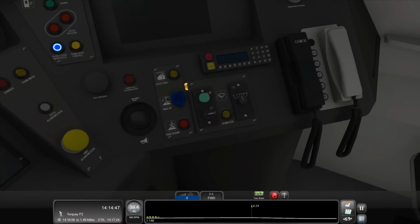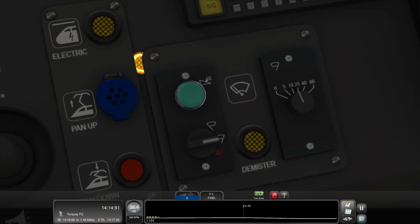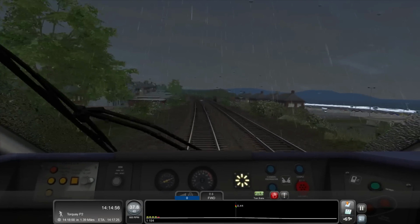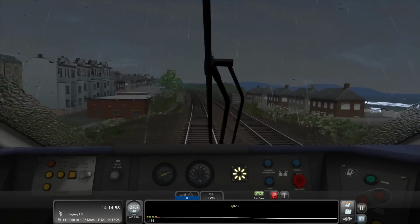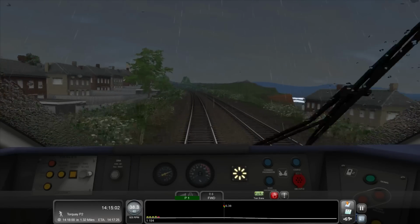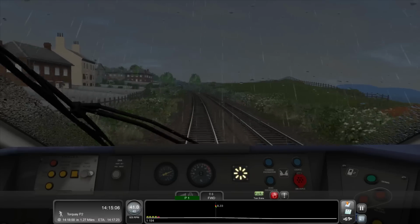So, set wiper speed to 25. Right. There is no 15, I'm afraid. It's 25. So 25 is just a constant wipe. That's fine. We're all right with that. Any faster, and it will start messing with the bitrate and the quality because it's trying to render it too quickly.